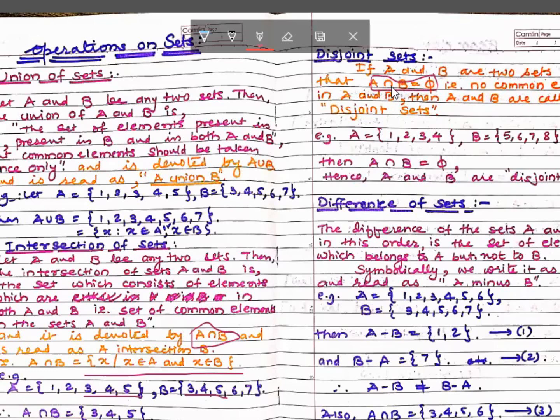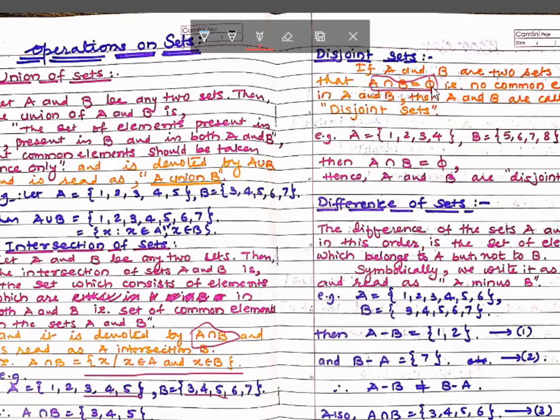That is, the intersection of the two sets, if it is a null set, φ is nothing but a null set. Null set means empty set, there is no element between them. So nothing is common among these two sets. Such sets are known as disjoint sets. Joint means they should have some common elements. Disjoint means nothing is common among them. In that case I can say the sets are disjoint sets.